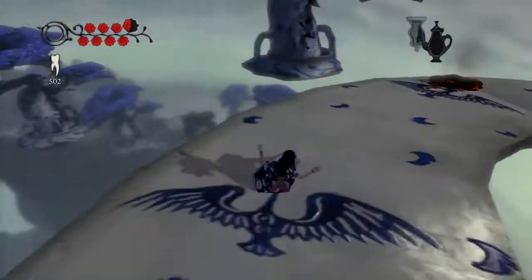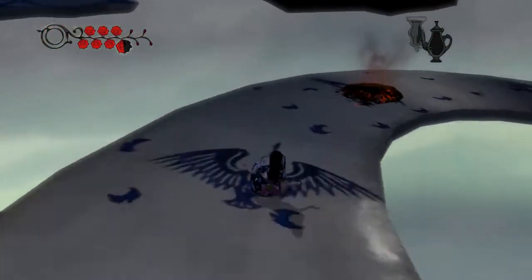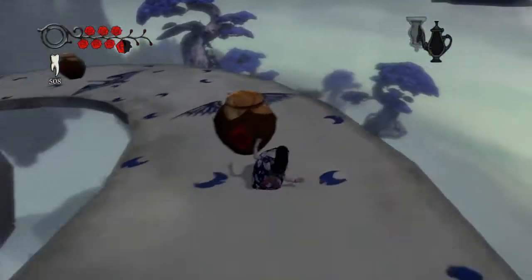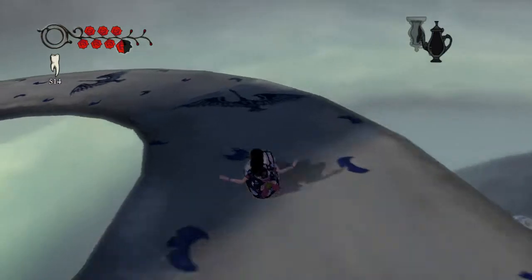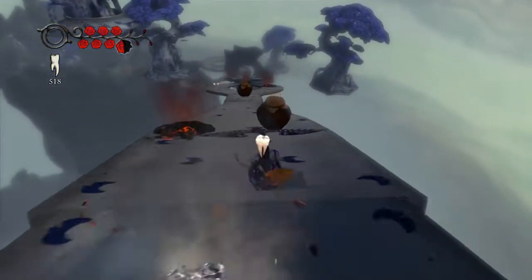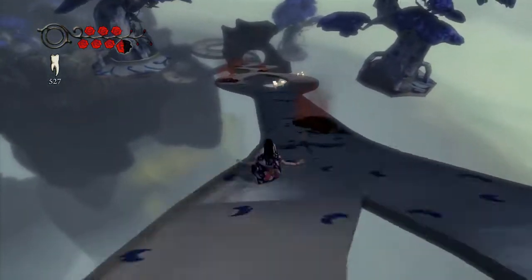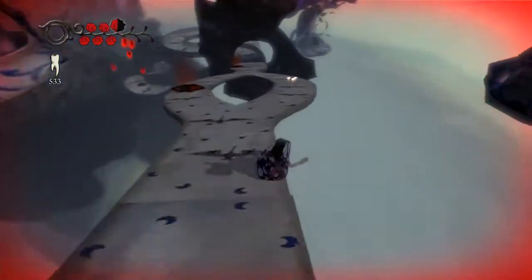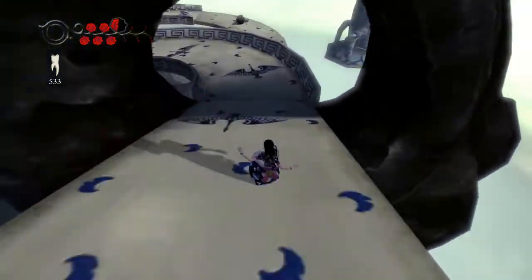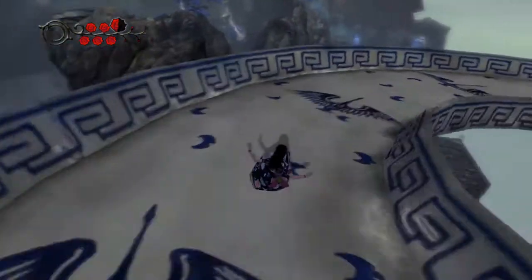Oh, ran right over that one. Oh, no. What was that? It sounded like water or something. Ow. Okay, well, that's nice to know. If you fall off, you can jump and get back on.